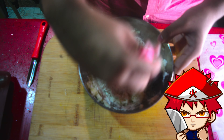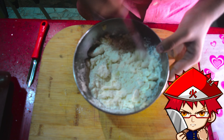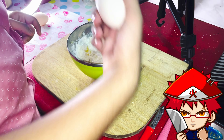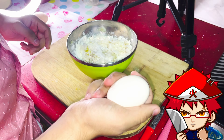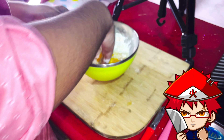If my voice seems pretty weird, it's because I'm under the weather. Now we're going to add about two to three tablespoons of flour — I added five, depending on how starchy your potatoes are; mine weren't that starchy. Just use a spatula and roughly mix, then add two eggs.